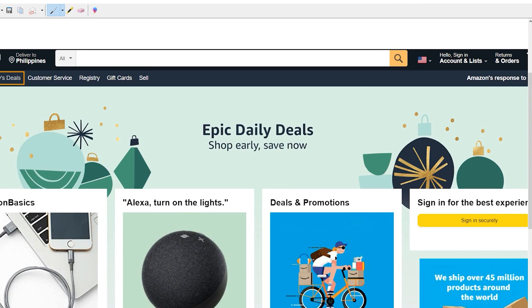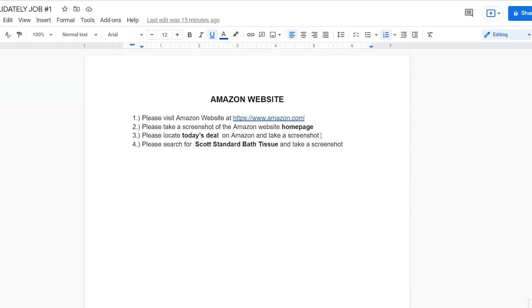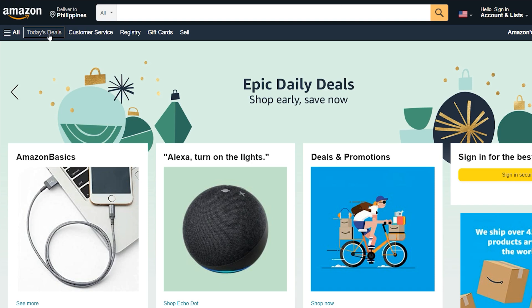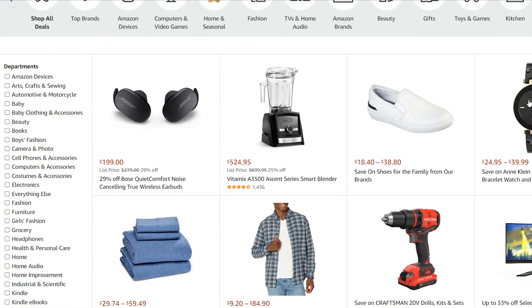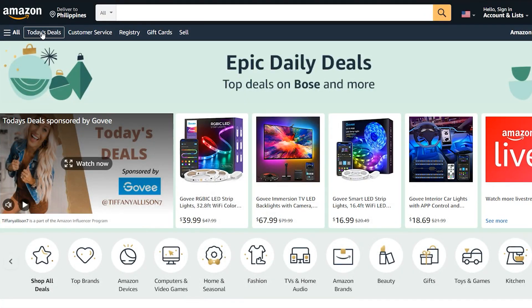For step two, take a picture or screenshot of the Amazon website homepage to give them proof that you visited the website. You can use your phone to take a screenshot or use the snipping tool on your computer to drag and drop and capture the homepage. For step three, they want you to find today's deals on Amazon and snap a screenshot of it. Today's deals are generally on the toolbar at the top — click on it and navigate to the deals page.